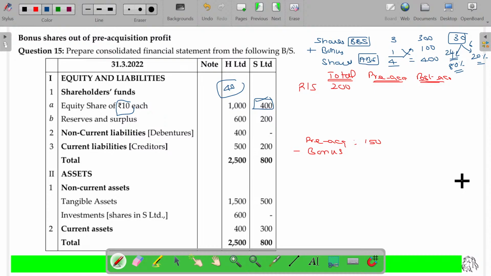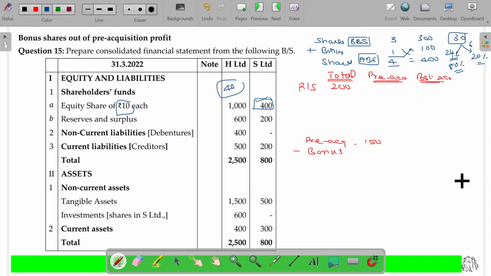But the holding company purchases some shares before the declaration of the bonus. Then you have to find out what is the number of shares they have before the declaration of the bonus shares. In that, the holding company's shares being 24. It's not 24 by 40, it's 24 by 30 that will be the correct one. You have to be careful here. Clear?